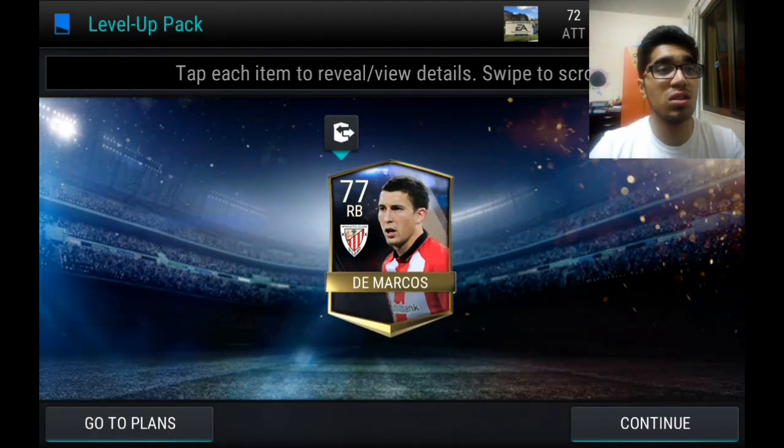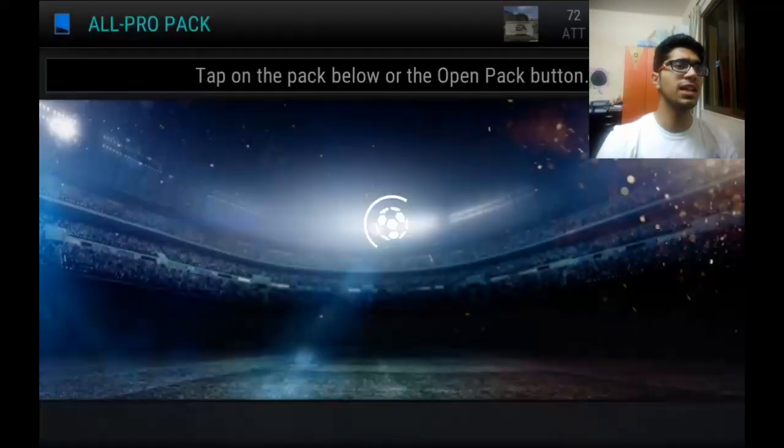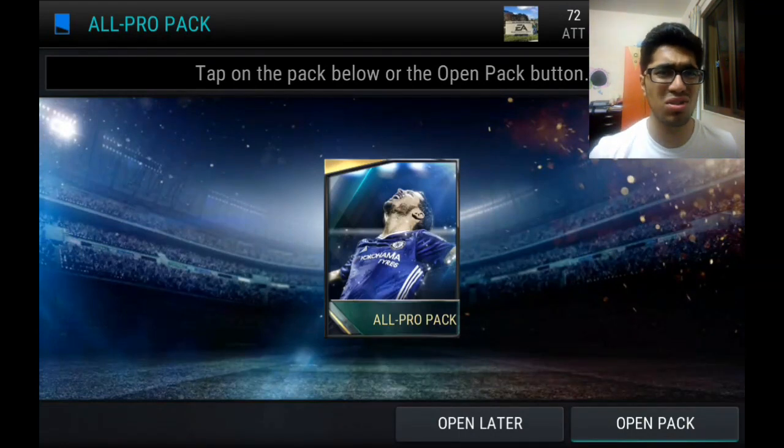Di Marcos, we got a right back. I don't even need a right back. I have Hector, 88 rated, 99, 98 acceleration, the Bellerin. Why would I want this 77 rated Di Marcos? That's such stupidity, man. He is giving me such bad packs today.